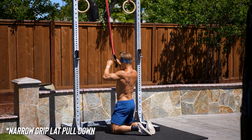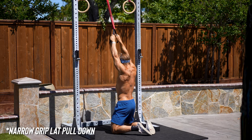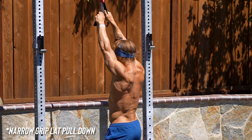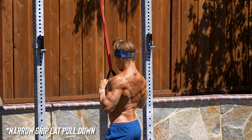Lastly, you could do a lat pulldown or a banded lat pulldown if you don't have access to a lat pulldown machine. That again could be done at the same reps and the same tempo as the strict pull-up that was prescribed, making it much more accessible to somebody who doesn't have that strength component yet.